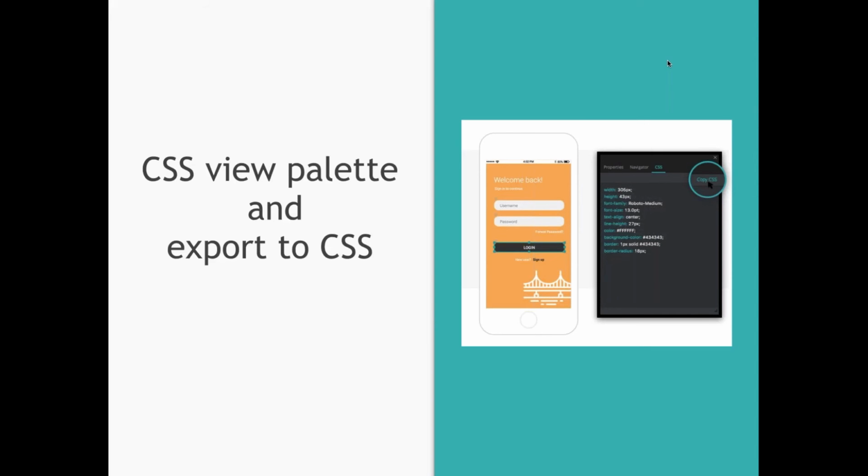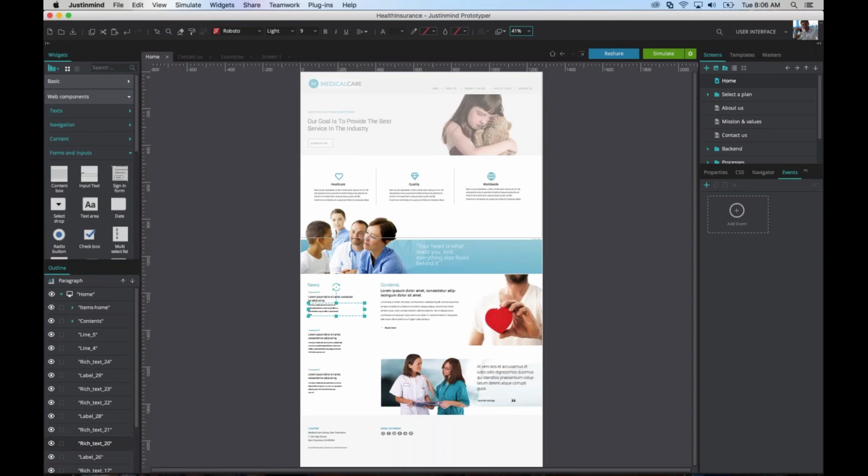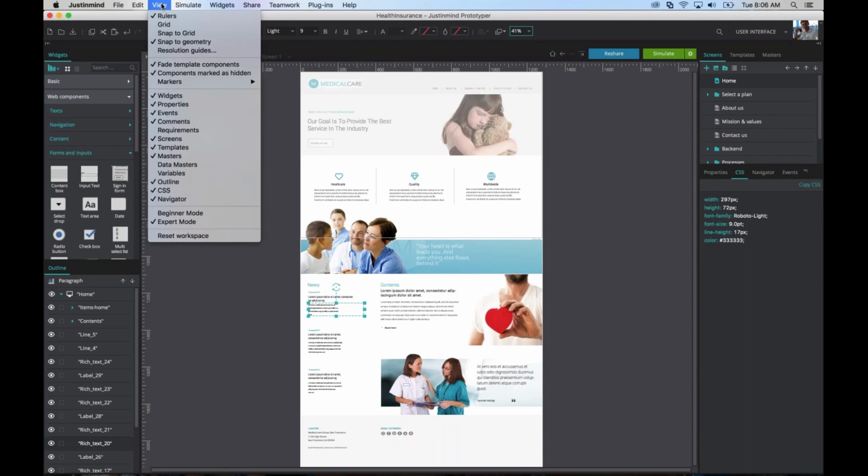Okay, the first feature that we're going to show here is the new CSS palette. That palette is available. If it's not showing up by default, you can display it using the view menu and just selecting CSS.